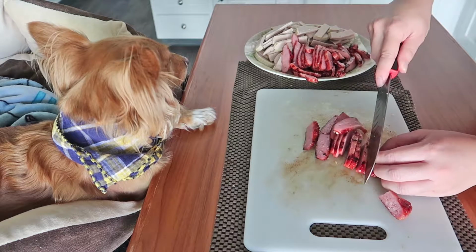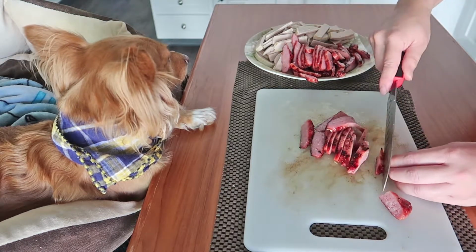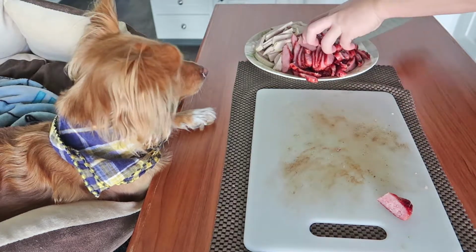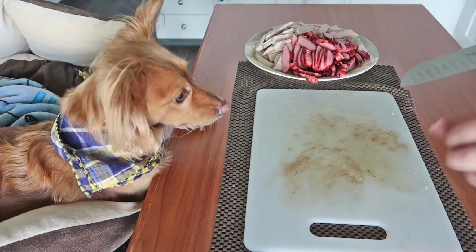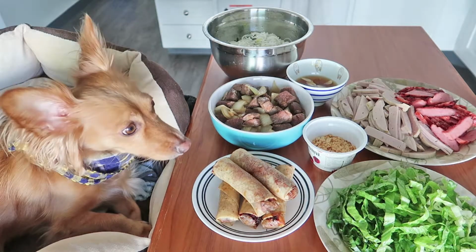Oh, Mango, you want to see some magic? Watch me make this meat disappear. I hear crickets. I saw you eat the meat, Mom. It tastes so good.